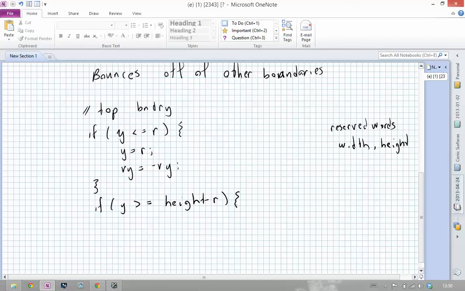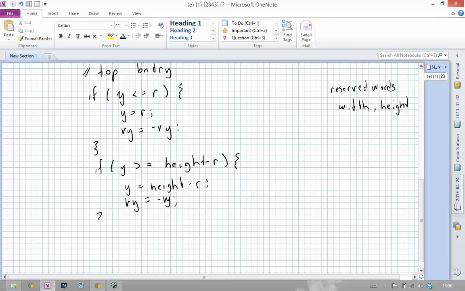So what should I set y to, again, in my simple model? Let's just set it equal to height minus r, and velocity the same thing, it's exactly the same. And you might think, well, how can it be the same, if I'm hitting the top versus the bottom?